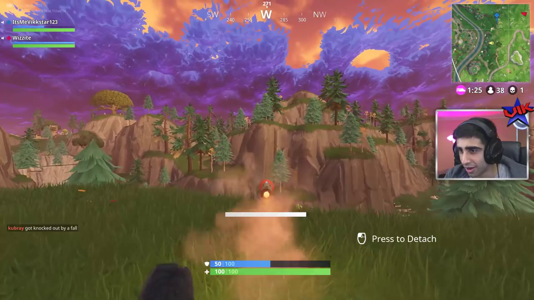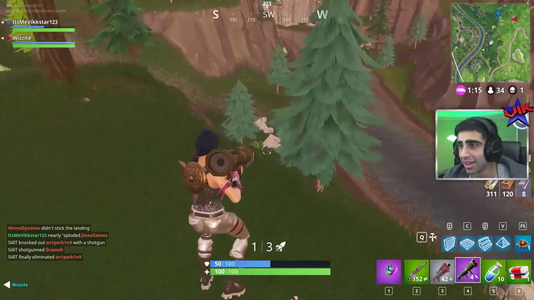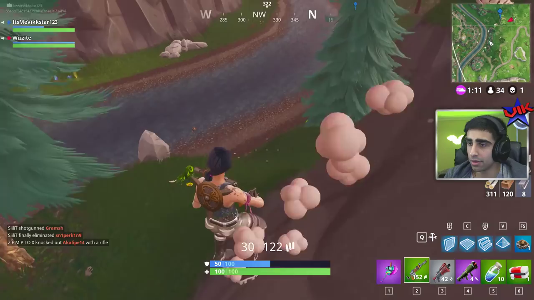Dunkers. Concussion. Oh, he has no idea. Rip. That's jokes, dude. It's like no risk. That is jokes, bro. Wait, how do you only have 1 kill? Oh, yeah. The other dude's around here somewhere.